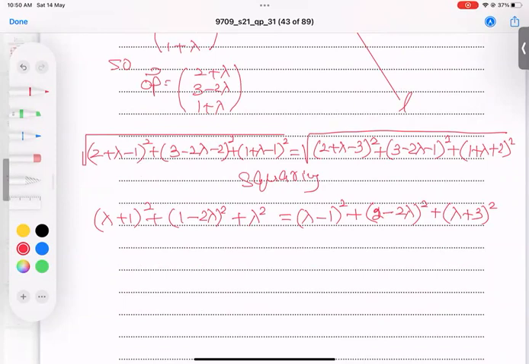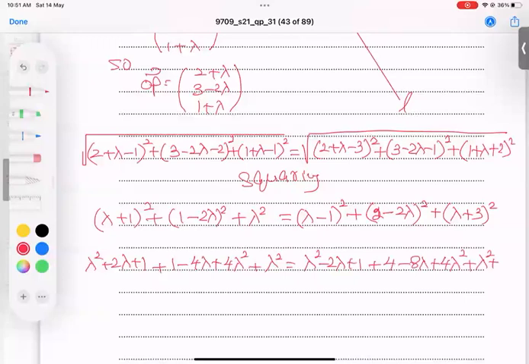Yes, exactly. Let me recheck. So here I'm writing directly lambda square plus 2 lambda plus 1. Square of 1, 4 lambda, and plus 4 lambda to power 2 plus lambda square. Here lambda to power 2 negative 2 lambda plus 1. Here square of first term 2 to the 4 to the 8, 8 lambda and plus 4 lambda square, plus lambda square plus 6 lambda and plus 9.